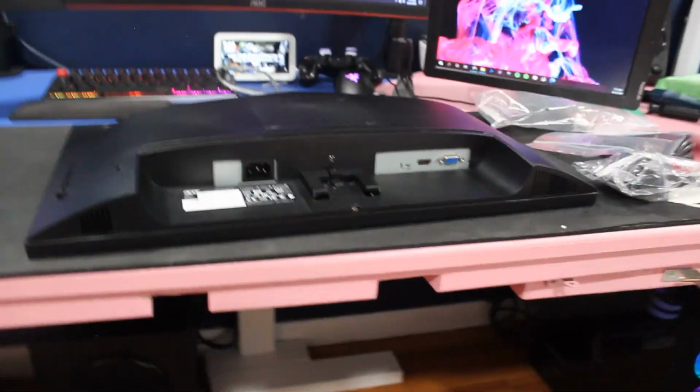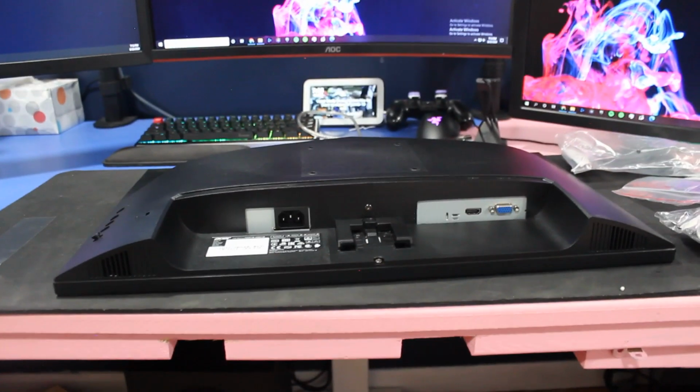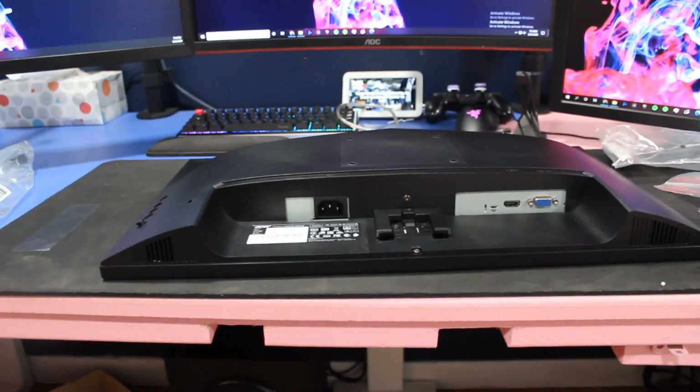I'm going to go ahead and put this thing together so you guys can see it with the stand and running. So I will do that right now.